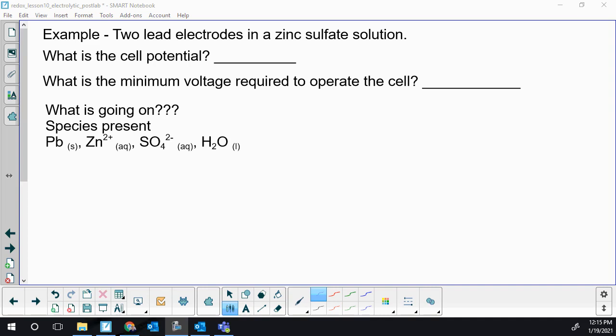So I'm going to start figuring out what's going on in this electrolytic cell. I'm going to end up drawing it even though it's not one of the questions. So I need to figure out what's the strongest OA and the strongest RA. The strongest oxidizing agent always occurs at the cathode. Doesn't matter what type of cell. Okay? The strongest reducing agent is always going to react at the anode.